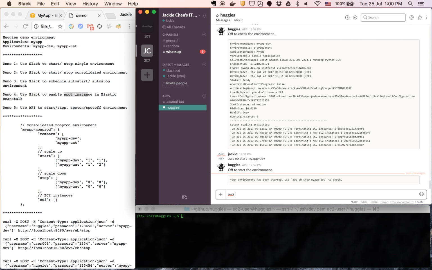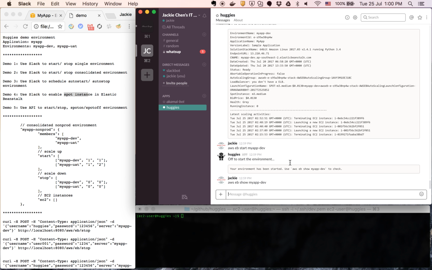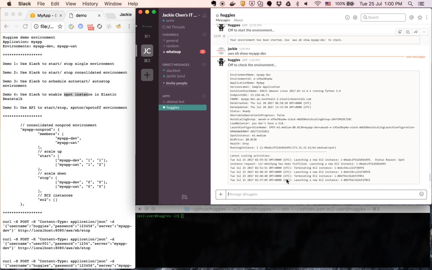So AWS EB, let's have a look. Show my app dev. Good. My request has been fulfilled, and one instance has been launched, and you can see it's a spot instance.